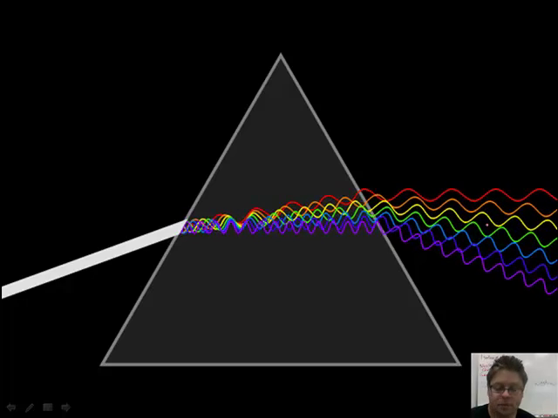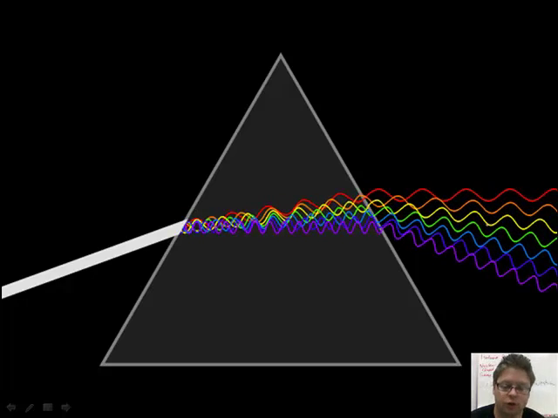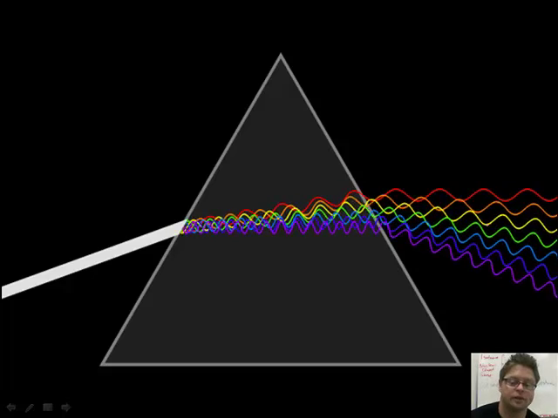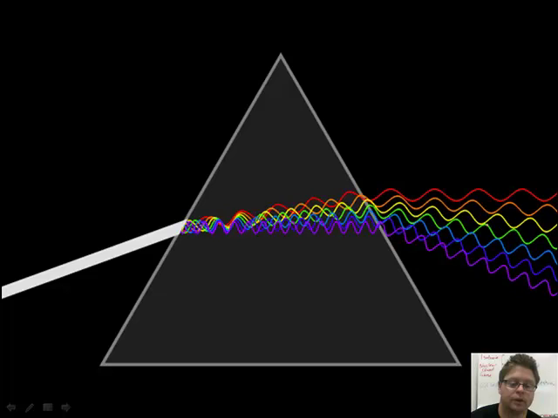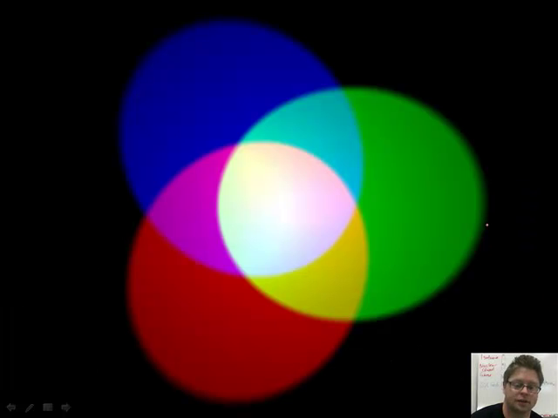So this here is a spectrum. This is what a spectroscope would do to light. It separates out into its colors, what we would see is normally the rainbow or the prism of light traveling through this object. Here are the three primary colors of light: red, green, and blue. You can see here that if you mix all three of them together, you get white in the middle. If you mix the red and the green, you get yellow.